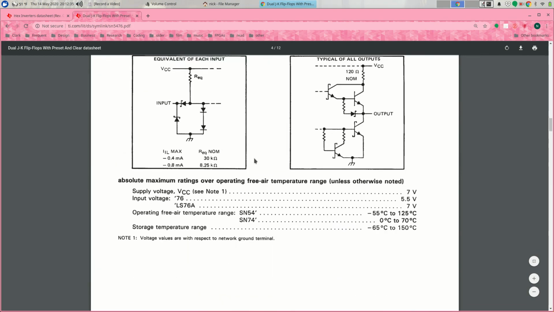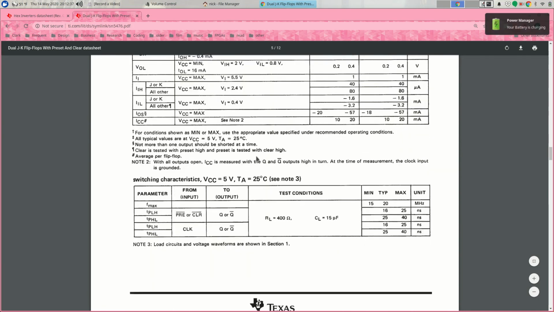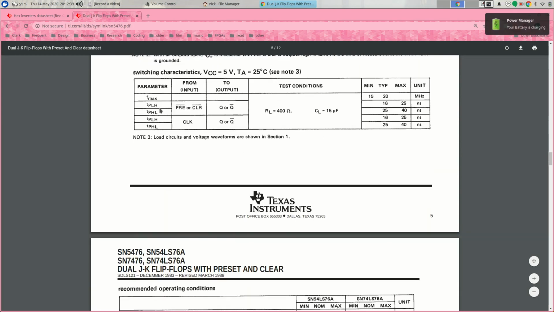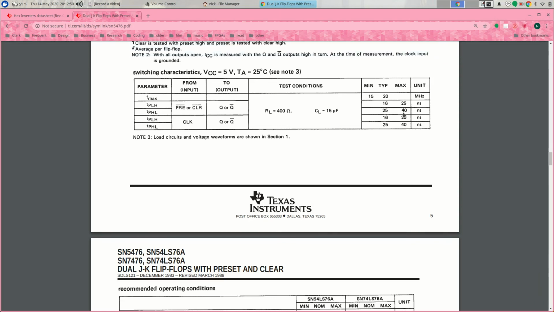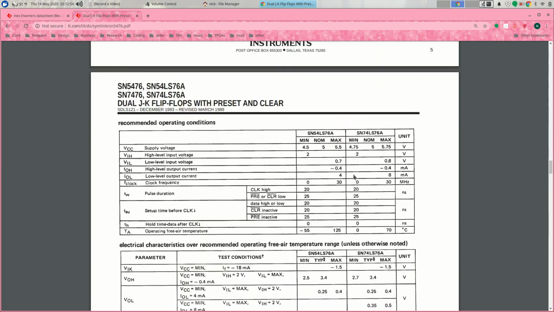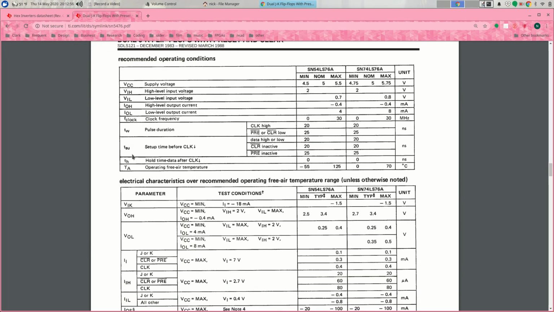We can scroll down and look for switching characteristics on this, and we'll see propagation times from low to high or from high to low, and they're larger, right? They might be 16, 20, in some cases as much as 40 nanoseconds. So considerably more propagation delay there. And then down here we can see the setup and hold time.